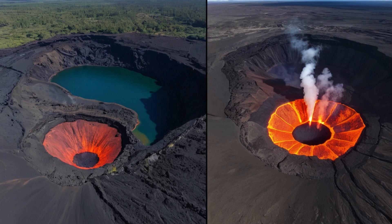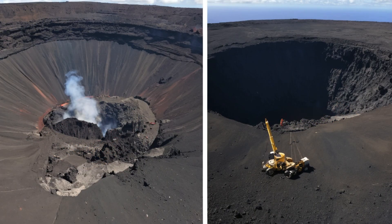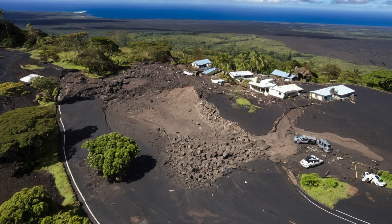At the same time, dramatic changes were happening at Kilauea's summit. The long-standing lava lake in Halema'uma'u Crater drained away as magma moved underground toward the Lower East Rift Zone. Then the summit began collapsing in a series of dramatic events that geologists had never witnessed before at Kilauea. From May through August 2018, the summit experienced more than 60 collapse events, each equivalent to a magnitude 5 earthquake. These were caused by the crater floor dropping as magma drained from underground chambers, eventually creating a pit more than 500 meters deep. The collapse was so dramatic that it could be felt across the Big Island, damaging buildings and triggering landslides. Previous collapses had happened over longer periods, but this one occurred in distinct, measurable stages that allowed researchers to study the process in unprecedented detail.